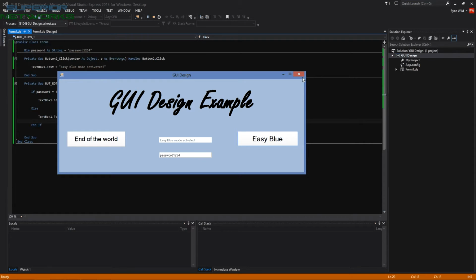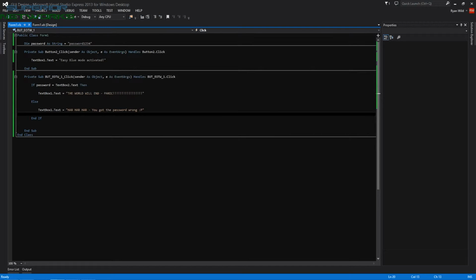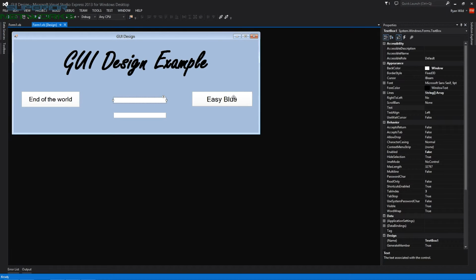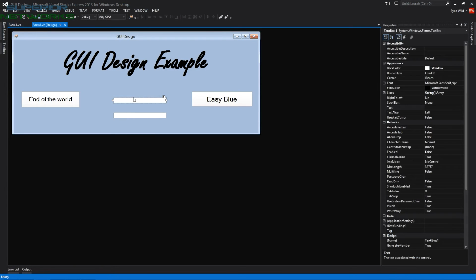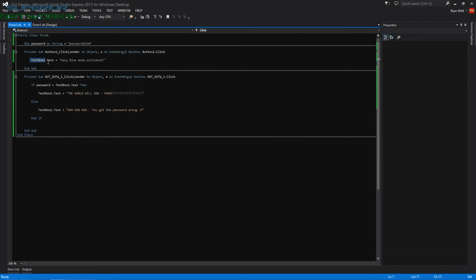So to recap that, because I did go through quite quickly, you just double click on the button you want to make do something. So on click, what will it do? And to make something say something, if you want to make text box 1, which in this case is that, the text inside it say that, you just do text box 1 dot text.